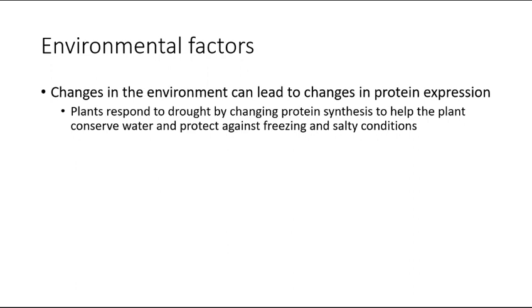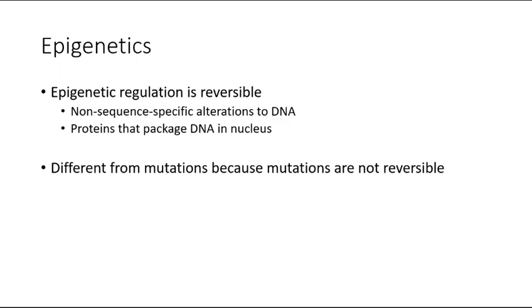In plant cases, maybe it hasn't rained in a while and there's a drought. Well, that changes how the plant does protein synthesis, and it modifies what it does based off environmental stresses that happen around it. When we talk about environmental stresses changing our genome and how things are transcribed and translated, we call that epigenetics. Epigenetics has to do with the idea that not all your DNA always works the same way. It changes based on things going on around you, whether it's the environmental stresses, the food you put in your body, the things going on in your life, whatever may be the case.